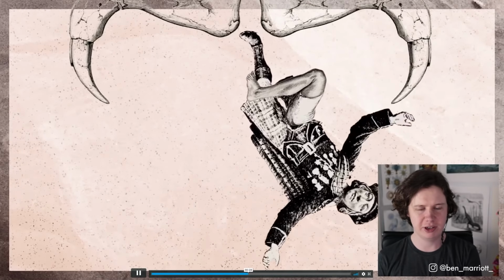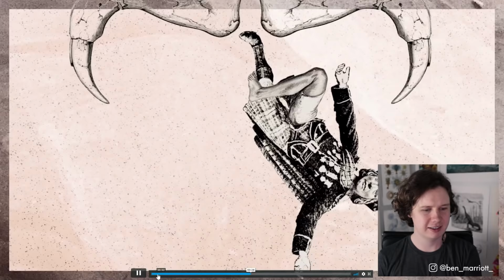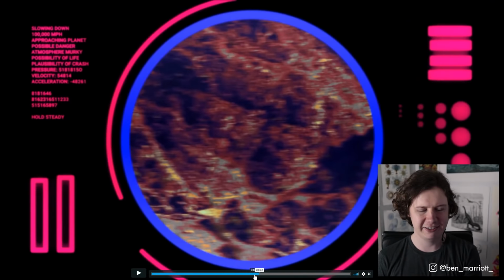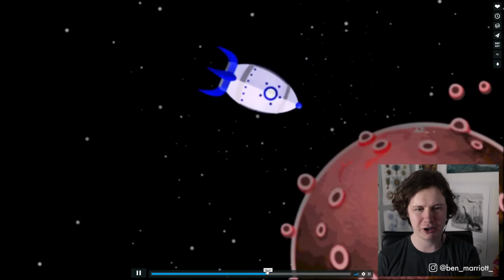Definitely cut this one shorter. We don't need to see him swing so many times. Get rid of that shot. What's this? The end of some Star Wars text and the rocket flying away. Yeah, you can get rid of that. There's nothing interesting happening there. Okay, we're setting up for the rocket crash.